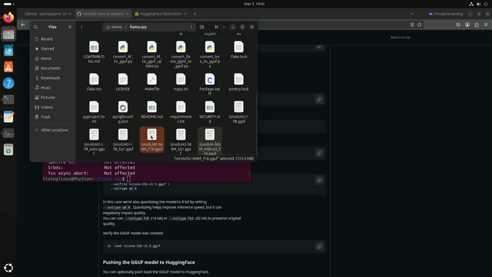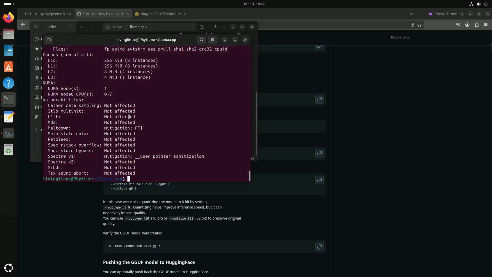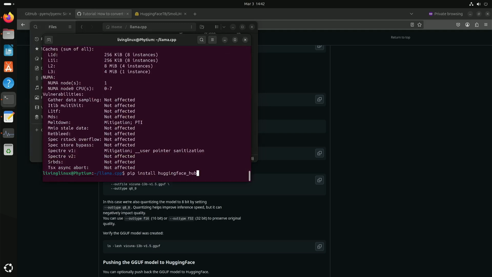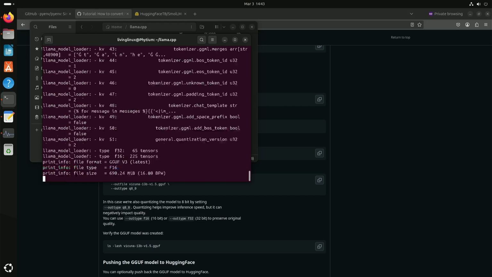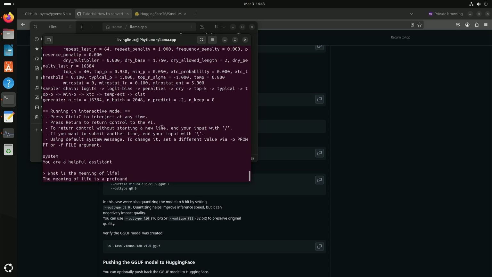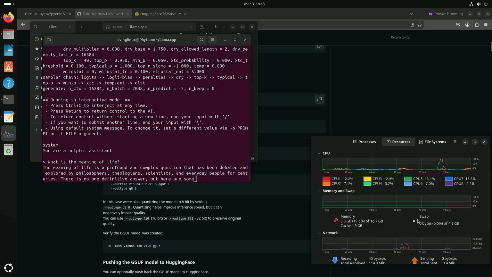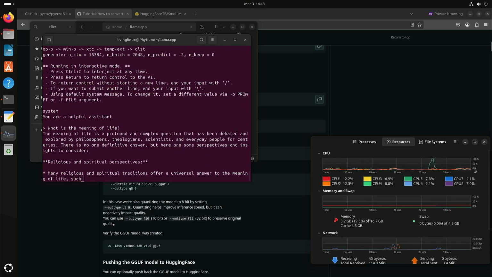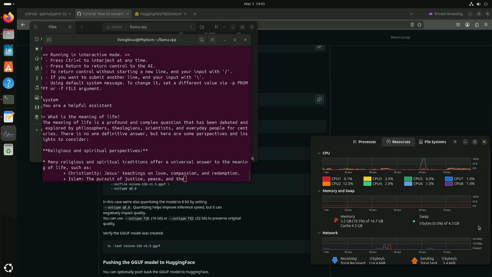Yeah, now I remember this model, the one without instruct, it wasn't really usable for chat. But the instruct one is usable for chat. So let's see, we have converted the model and yeah, let's start it. So, and again, just to show you that we're still running with Vulkan. As you can see, there's hardly any load on the CPU.